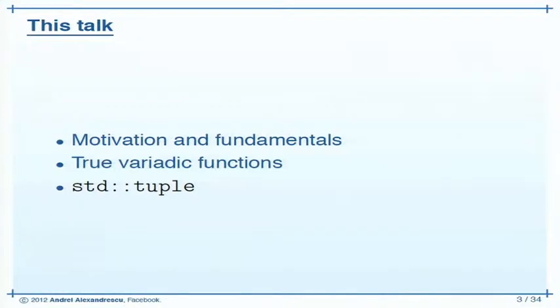Alrighty. Well, with this, let's proceed, in good spirits. I'm going to talk about three things. Motivation and fundamentals of variadic templates. We're going to go through the steps of implementing a true variadic function, see exactly what it takes to make the sausage of a true variadic function, which is a bit more difficult than it could be. And then I'm going to discuss a bit about std::tuple, and again, what sort of tricks go into it. Once we do these exercises, I'm sure we'll all be very well equipped to tackle very interesting problems that can be solved with variadic templates.